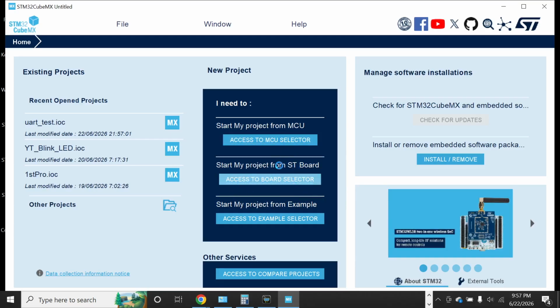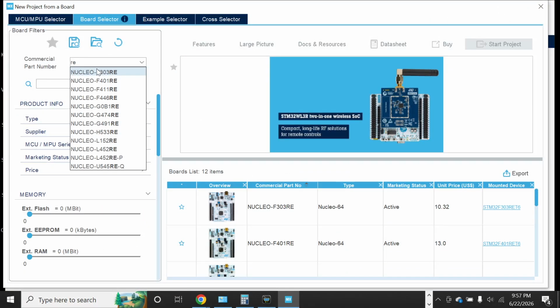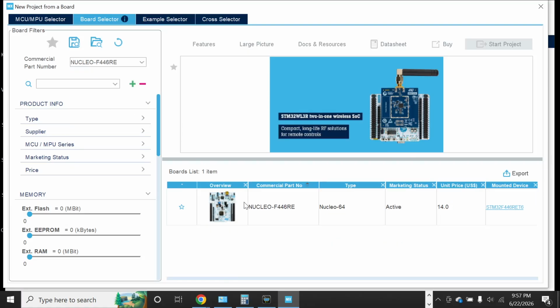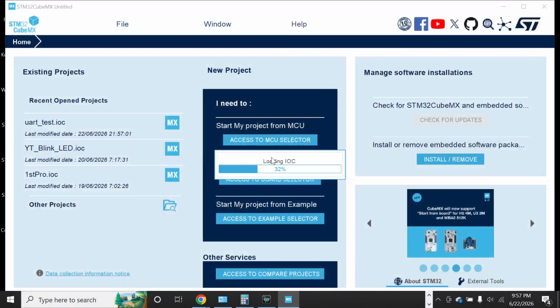So let's select the board selector. That will give us an opportunity to choose our board. I'm just going to search it, and that's this board right here, which is the board that I just showed you. Initialize to default, that's fine.